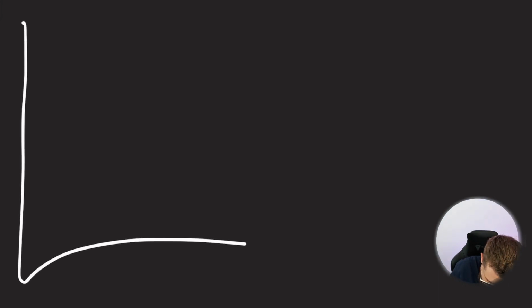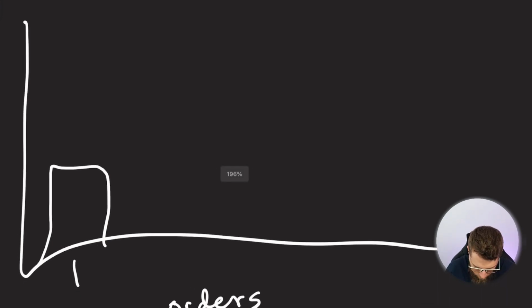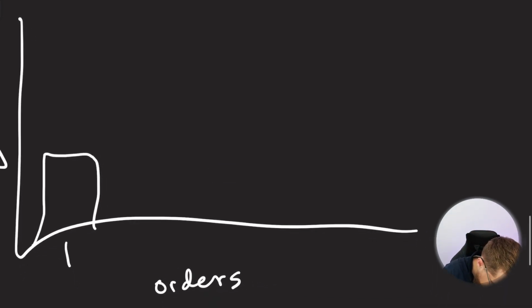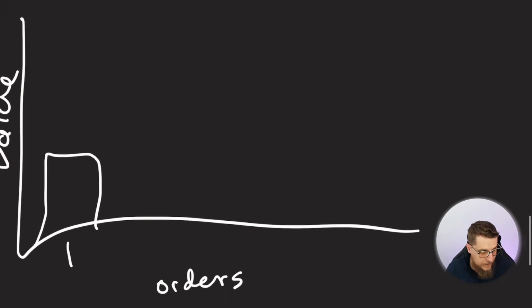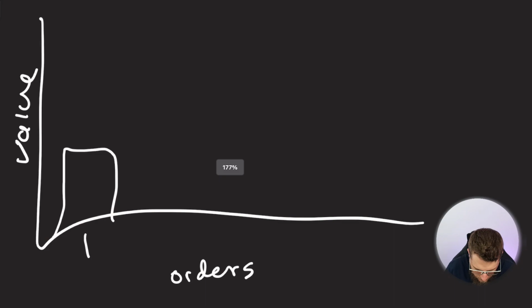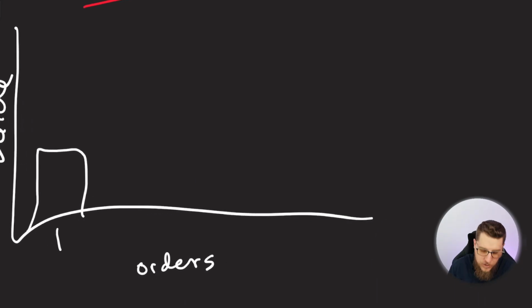So if we were to plot out what the customer lifetime value looks like for a person, we might have a graph that looks something like this. Every time a customer orders, their lifetime value is going to increase. So this might be order 1, and here we have orders, and here we have value across this axis. The first order is going to go up to a certain level. Maybe this is a value of $50. Then every subsequent order is going to start from there and go up.